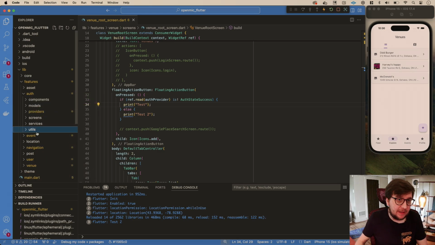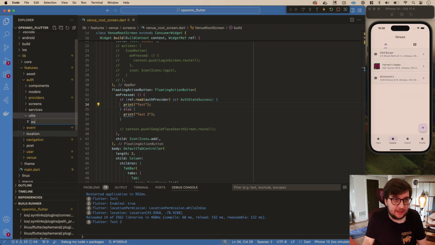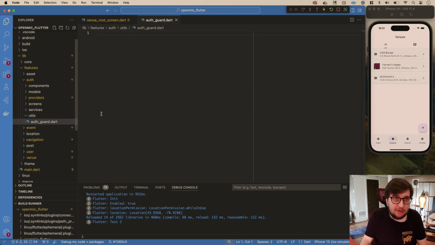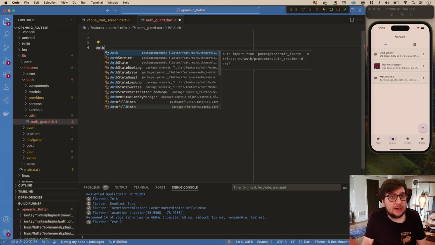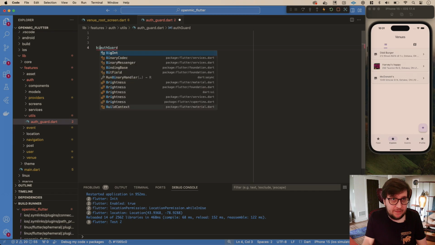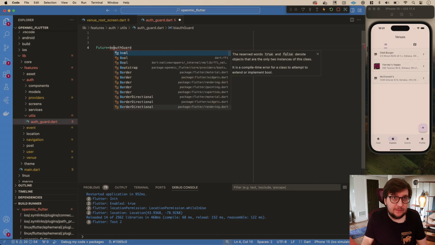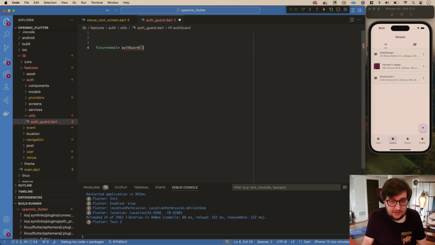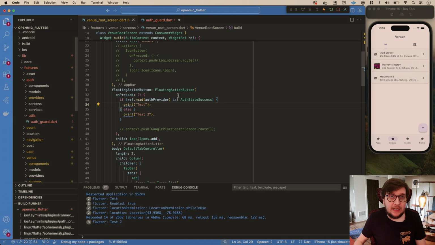I'm just going to make something. We're going to just figure this out. Authguards.dart. Or let's just call authguard. Okay, so we're going to have something called authguard. Authguard, and it's going to return a future of bool. We'll make it async. And this is essentially where we want this kind of logic.